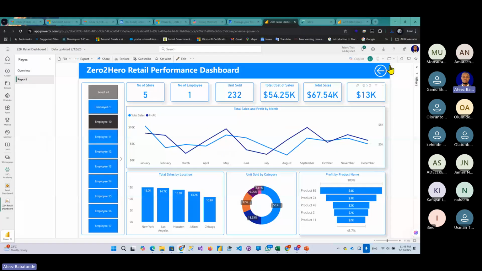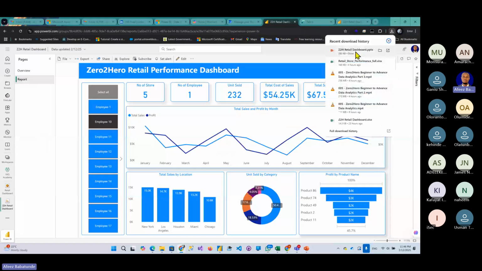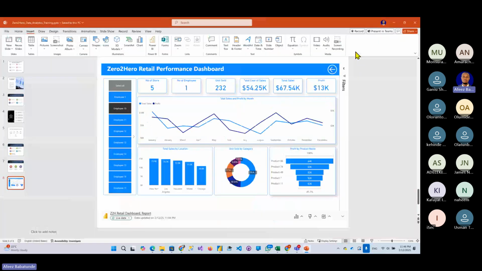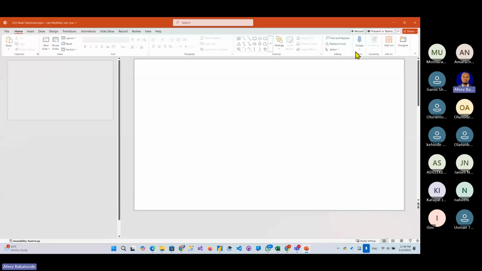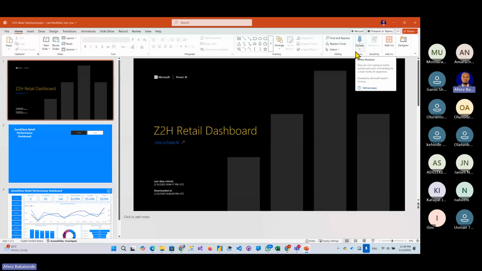So I have this downloaded. Can you see? Let's see how it appears. It's coming up. Can you see now? It's even giving me the first page, the Microsoft Power BI Z2H retail dashboard. But you can use this link to go to the report.